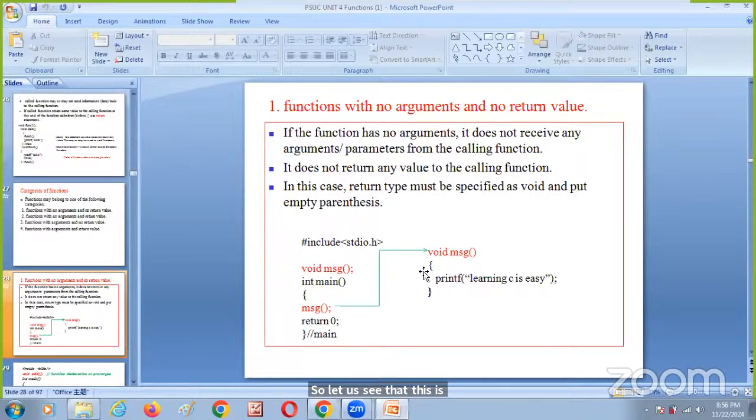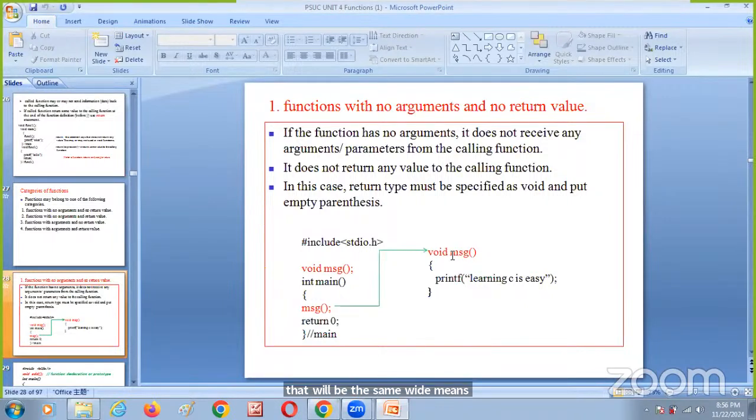Void. There is one function I am implementing. What is that function? Void. Void means no return type. This is very important. In Java and other languages also, it will be the same. Void means there is no return type.